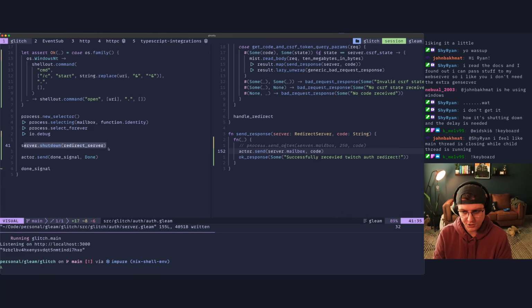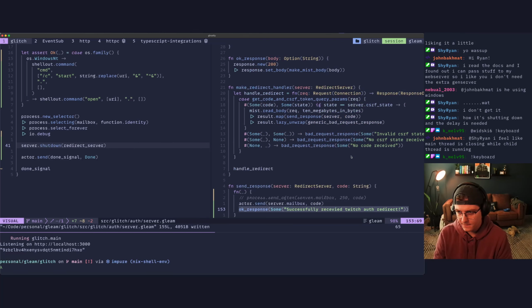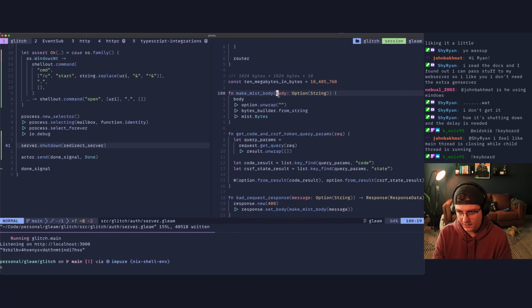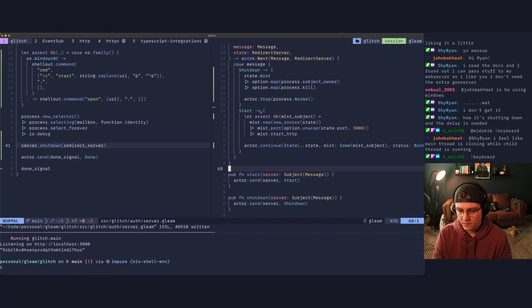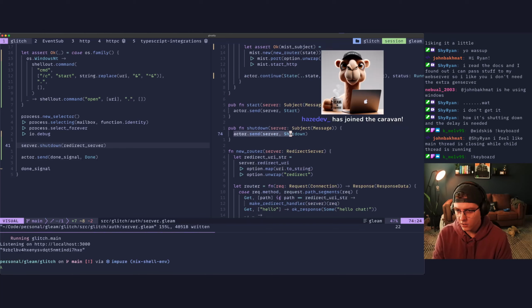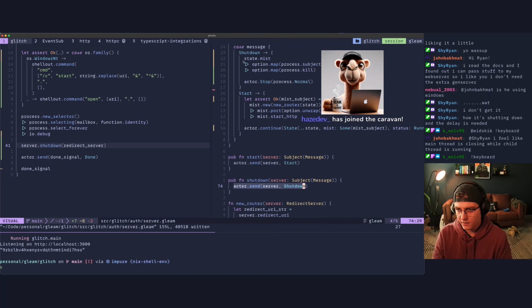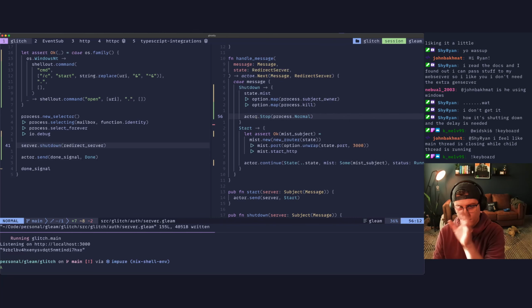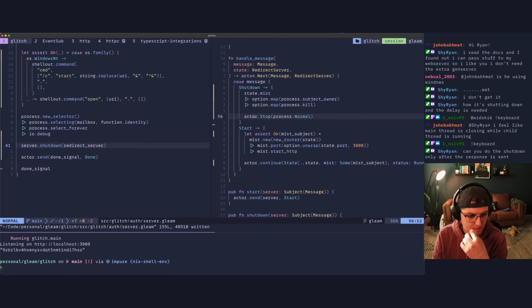It calls server.shutdown. And server.shutdown is happening before this OK response is ever processed. So when server.shutdown gets sent back to this gen server on the right, it calls this, it hits here, and then we kill the web server and we stop this gen server. So the process stops.